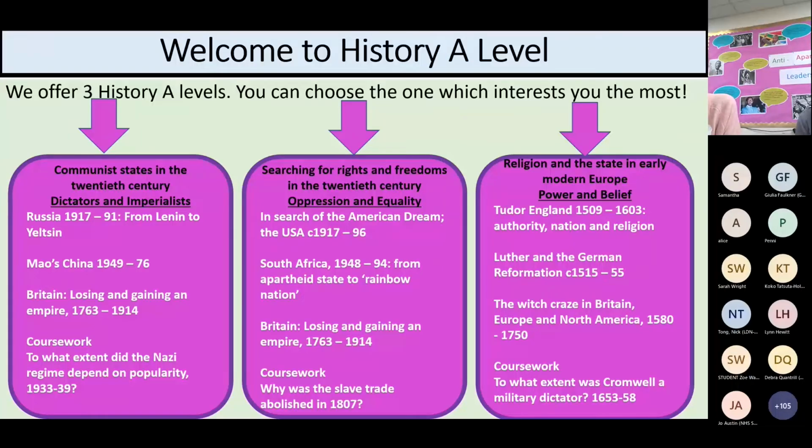Let's have a look. So Callie says, how much of the coursework is memory based? None. It's not a test. What you'll be given is time in class to sort of research and write it. So it's much more about your interpretation skills and how well you research it and how you reflect on that research that you've done. Yeah, absolutely. And we spend quite a bit of time on it. It's about a term that we spend 2 lessons a week on the coursework. That's right. It's worth 20% of the total assessment.